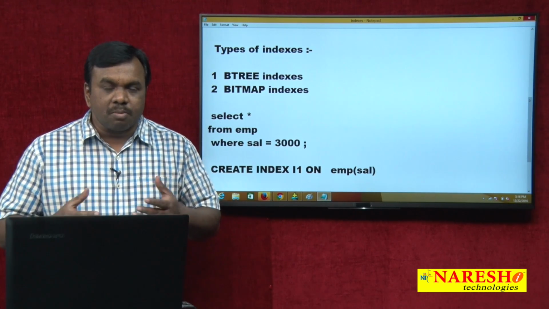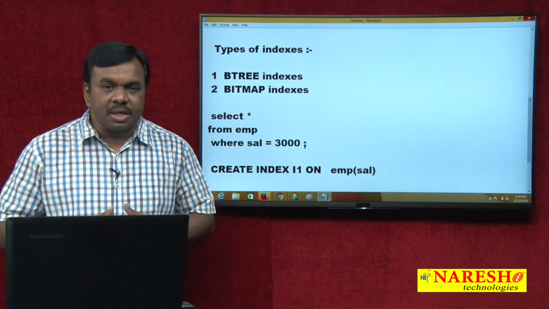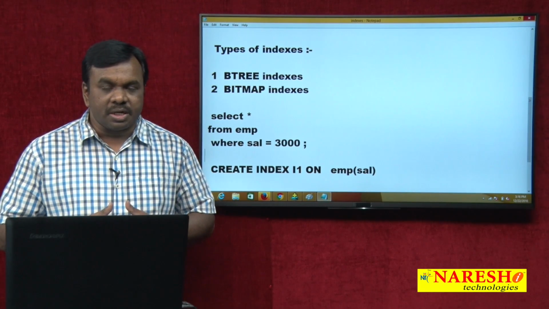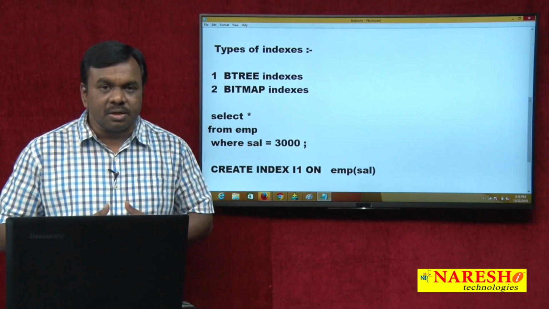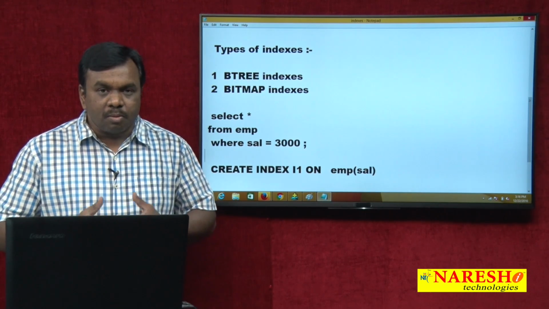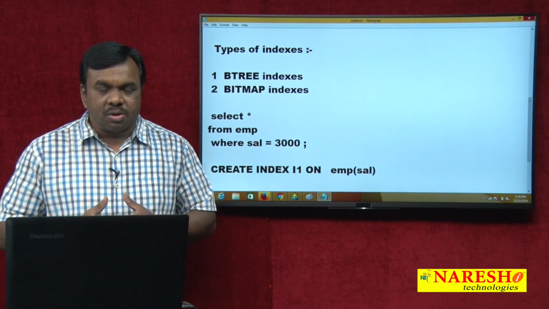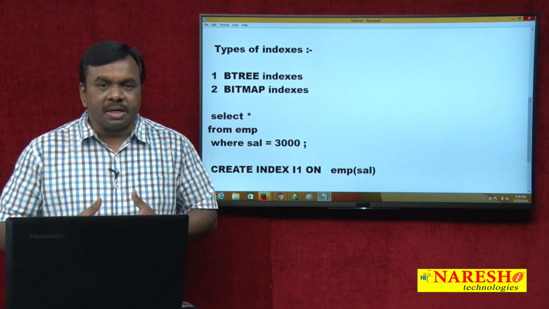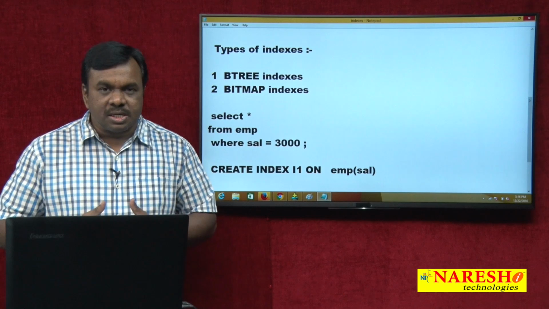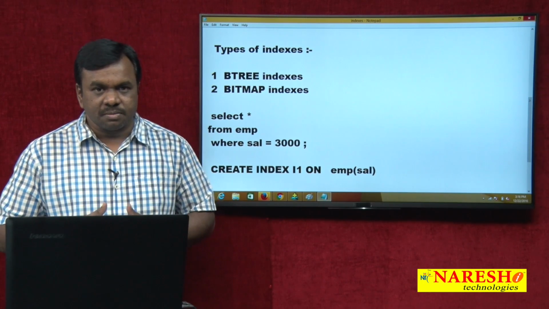Assume this query is taking more time, that Oracle is taking more time to locate the records where salary equals 3000 when the user submits it to the Oracle server. I want to improve the performance of this particular query, so I am creating an index to make this operation faster.